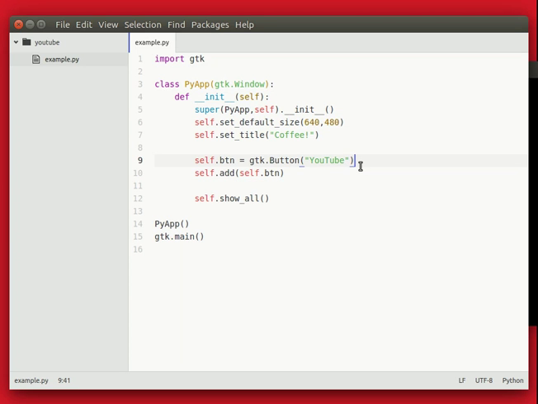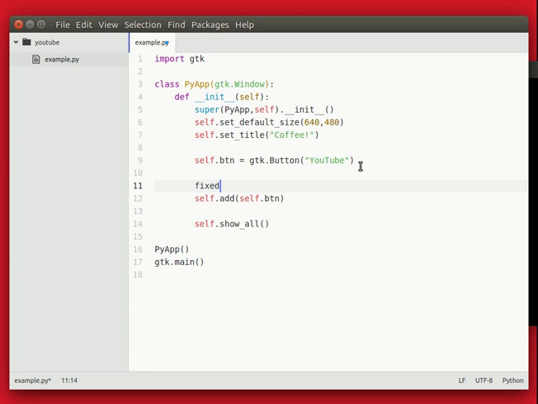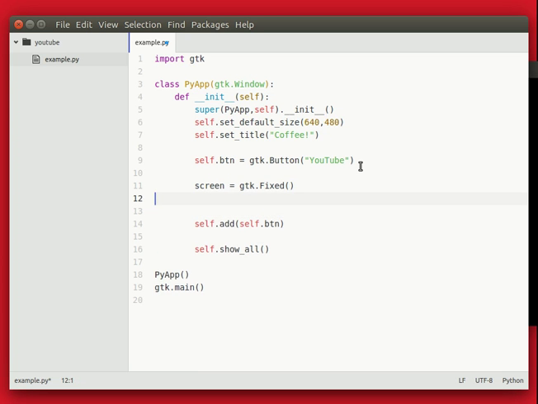So you can create something to add it into, to make the button smaller. Let's call it our screen window, in which we can add the button. So we can simply add this button at a certain position in that widget. Let's say we want it on the left top, and then instead of adding the button directly to the window, we're going to add the screen.